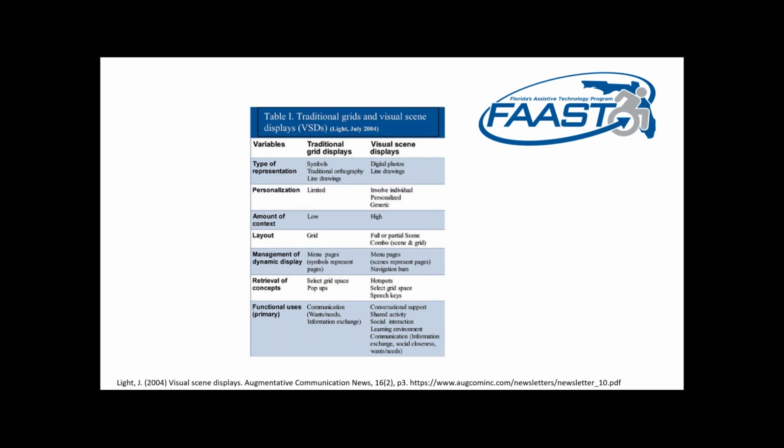Another big difference, and something to think about when you're thinking about the AAC users in your life, is that traditional grid display is really used for communication. You know, it's that decontextualized language that we're using, maybe combining to communicate information or wants or needs with a partner. A visual scene display, because of the nature of a photograph, particularly the personal photographs, you can also use it to support the conversation. So there are strategies that a communication partner can use where maybe they're looking at the shared scene, there's now a joint referent, and maybe they're gesturing at the picture to ask some follow-up questions.